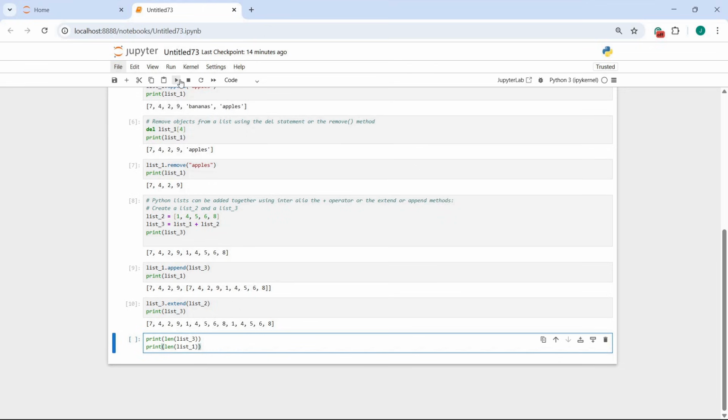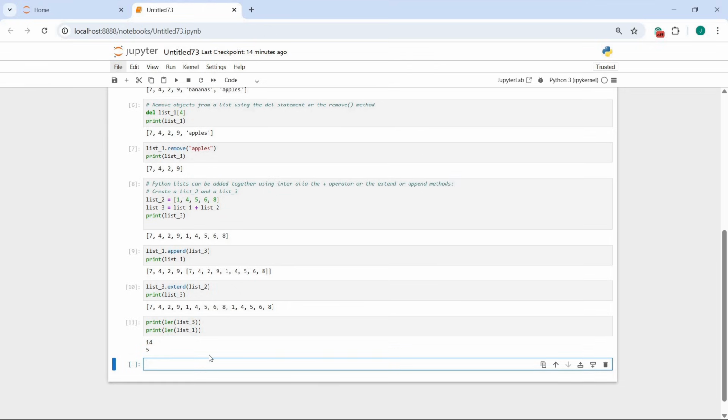So let's run this code. And here we can see that list 3 has indeed 14 positions: 4, 6, 8, 10, 12, and 14. And we can see that list 1 only has 5 positions. So here we have the first 4, and this entire list counts as 1 position.